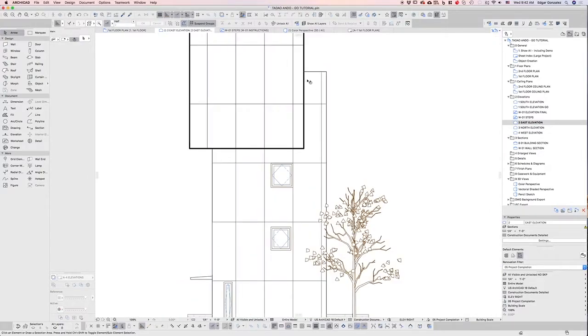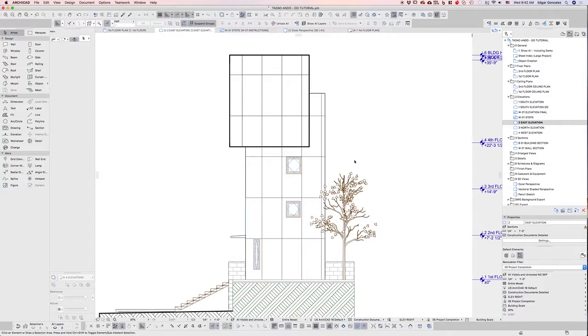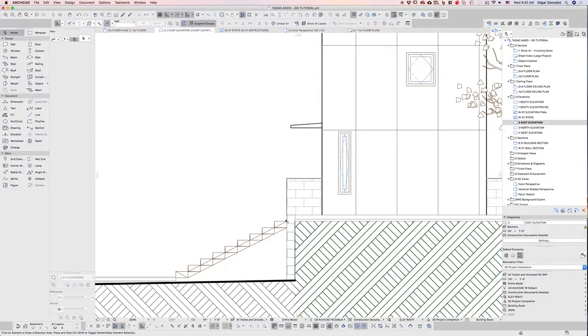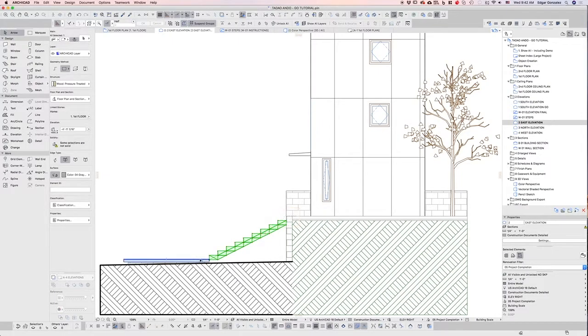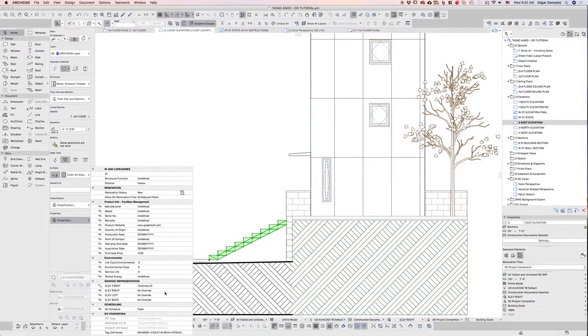You can see that it's overriding here, right? And maybe we're going to put this on thickness 3. Elevation right, thickness 3.